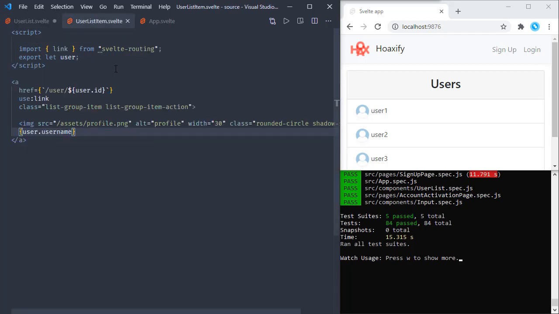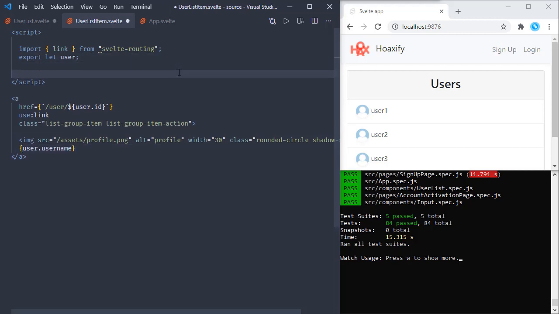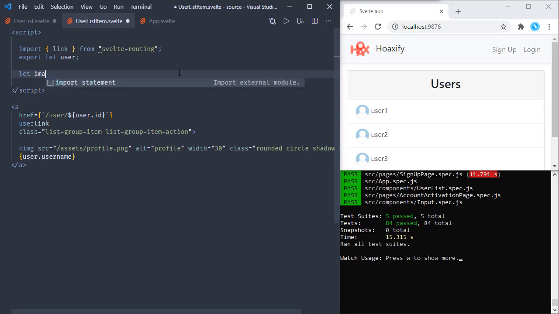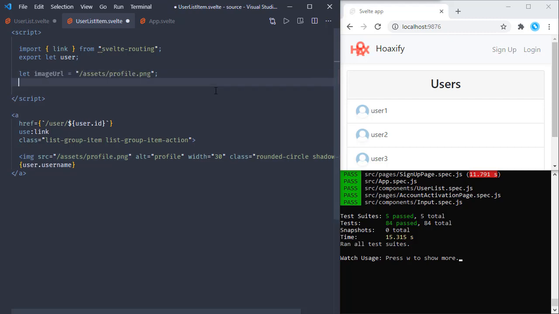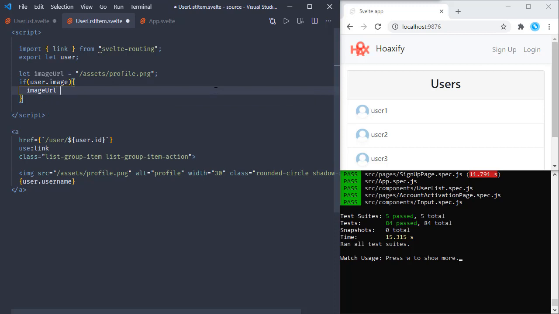So here in this user list item, let's have this implementation. Initially, let's say the image URL will be this one, this assets profile.png, but if the user has an image value, then let's update the image URL as assets and the user image name, and let's use this image URL right here.